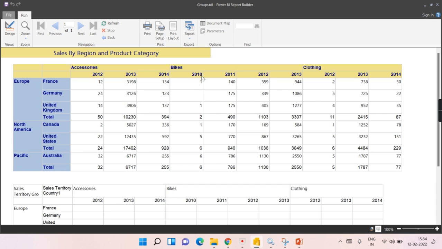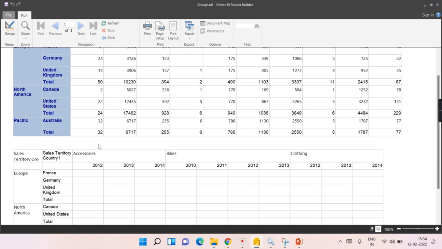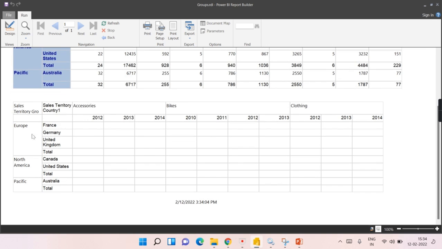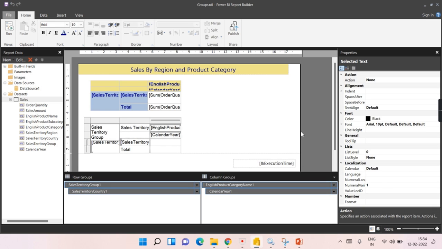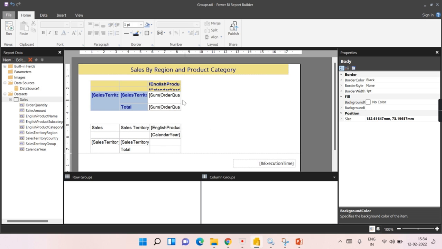So you might have asked me why we need to go for the table or matrix. If you are able to achieve some result, why do we need to go for such things? I'm not exactly sure, I will definitely come back with some answers, but these are some of the properties you can think of. When to go for table and when to go for matrix is a different part of the story. I will make a separate video if time permits, but you need to understand what a row group and column group are, when to add them, and how to add them. That is the main purpose of this video.